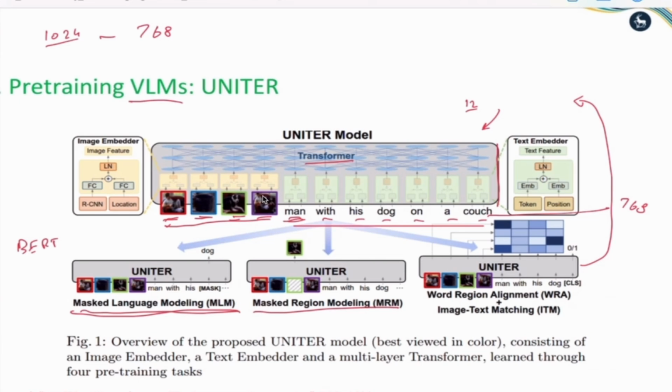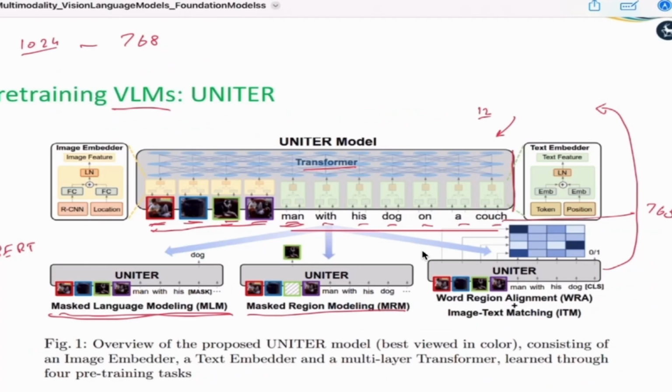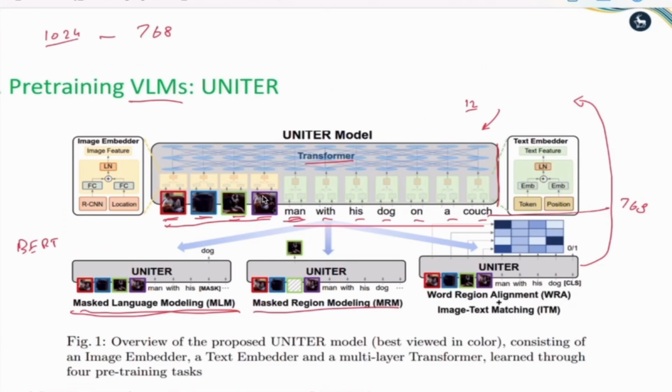So that's another loss which you do. Here the object detector is giving you regions, and you basically go and mask those regions and you recover that. With respect to text, you have the dictionary index of that text label, and that's your class, and you can recover that very easily using negative log likelihood. So you will use negative log likelihood for this loss.